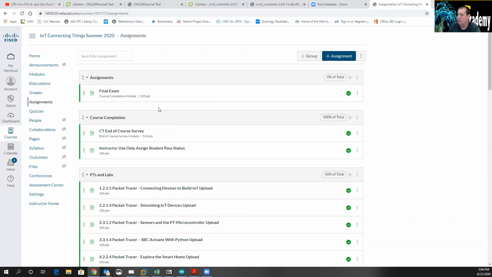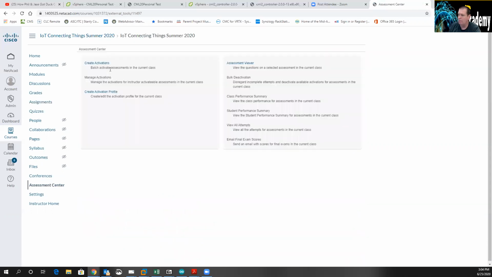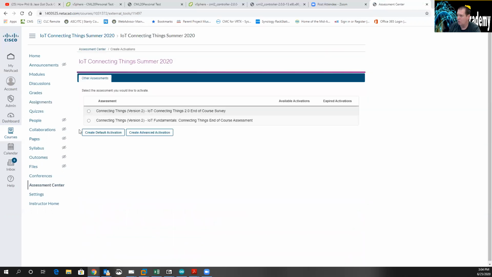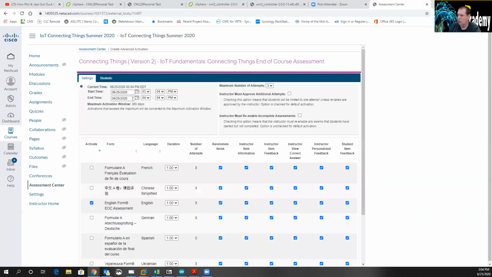So pretty neat there. There is a final exam in IoT Connecting Things, because you have to finish it in order to be accredited to teach IoT Connecting Things. So I will turn that on. Be aware I can only turn it on, I think, for 7 days. I'll check. Actually, let me check right now. This may be one of those I can turn on for longer. If it is, I will do so. Yep, this is one of my long ones. Good. All right, awesome. So I'll go ahead and turn on the final there to the end of August 31st.